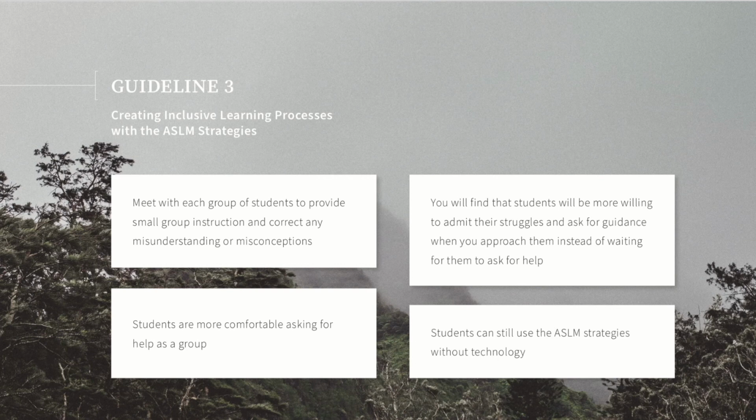Students can still use the ASLM strategies without the use of technology. Students can use social exploration and perform research if you provide the students with resources for them to use on hard copies. You could also consider adding other sources of information besides in-class texts and handouts. For instance, the use of videos projected for the class can also provide students with research and information that they will need to be successful with their projects.